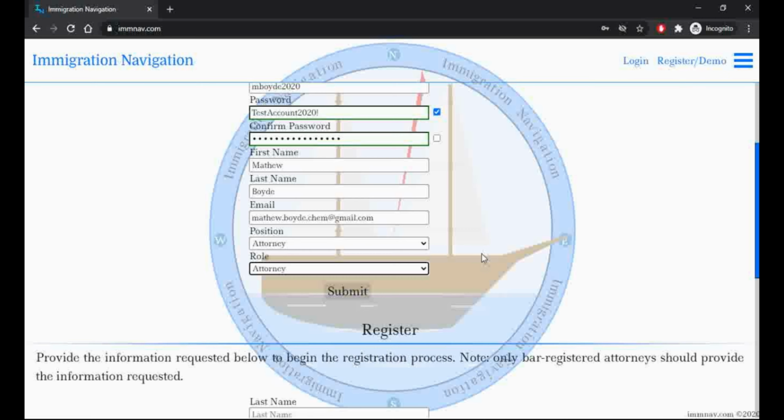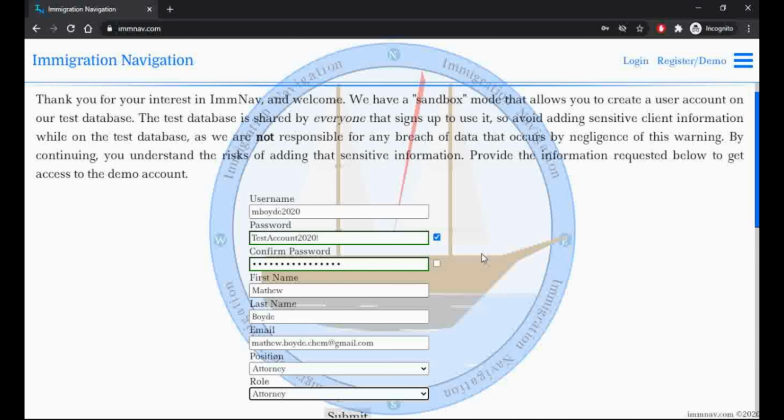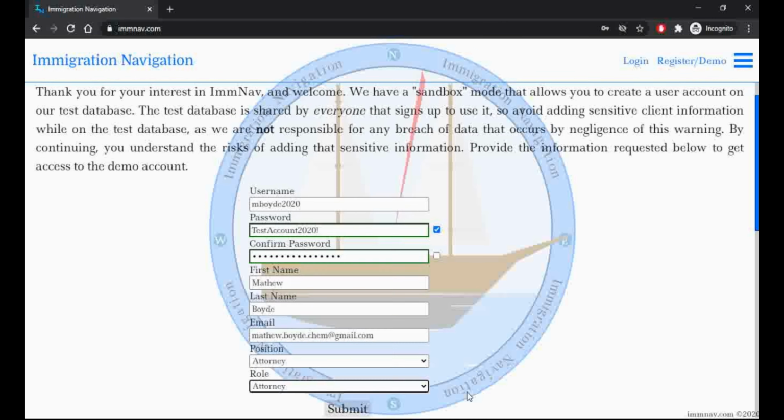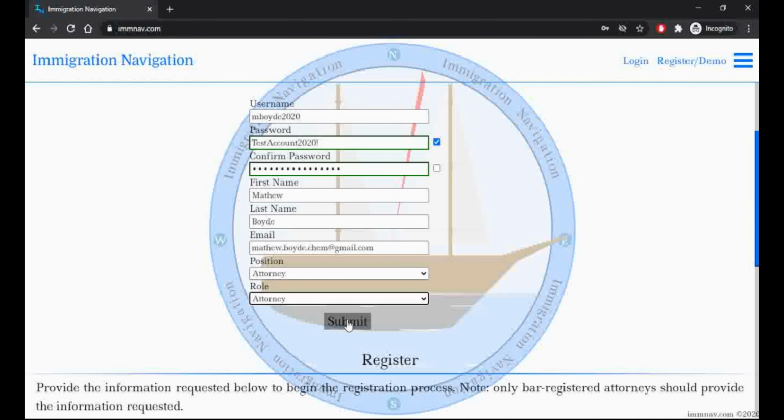Okay. I recommend, in order to see the full power of the program itself, for position and role, choose both attorney. It matters down the line, but we will discuss that in another video tutorial.